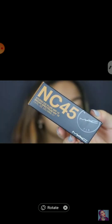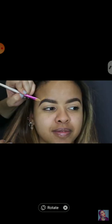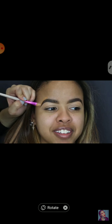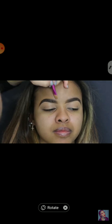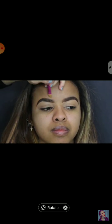To clean up the top of her brows, I'm going in with the MAC NC45 Studio Fix Fluid Foundation so that it matches her skin tone and she doesn't have like this lighter color above her brow. And that's a tip that's really important to remember because that's a mistake that a lot of makeup artists tend to make, because flash photography does not lie.